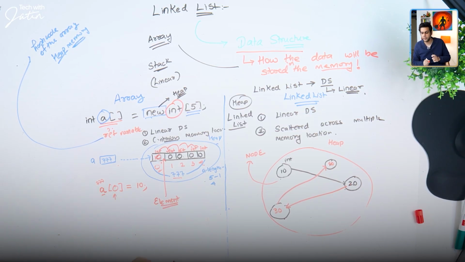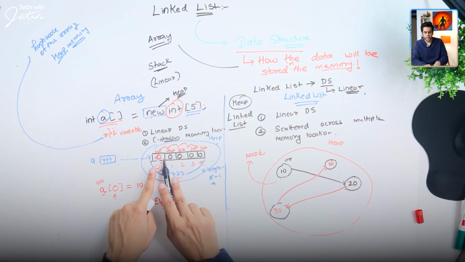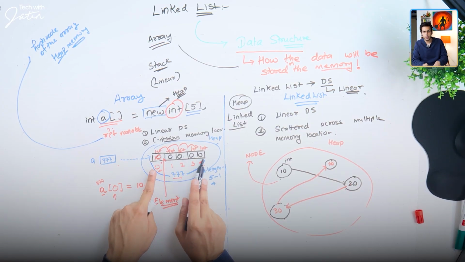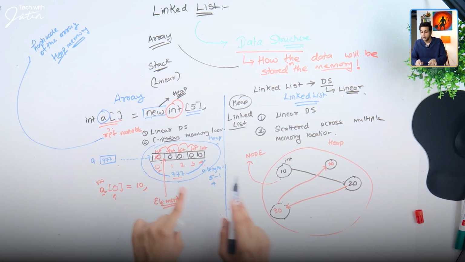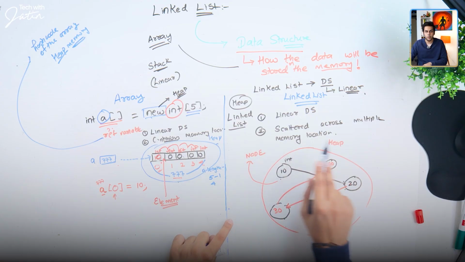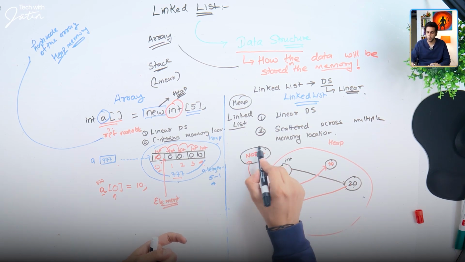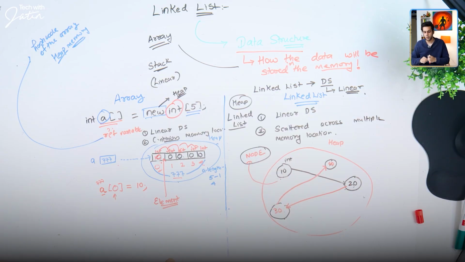Is this part clear to everyone? Now, what did we observe? In an array, the data is always going to be stored in a continuous fashion next to each other. Whereas in a linked list, the data or the memory locations are always scattered. There is going to be a link created among these memory locations. These memories are called nodes. Clear?